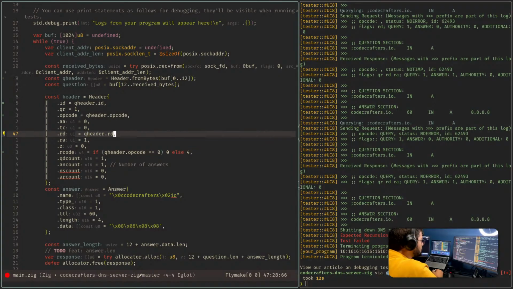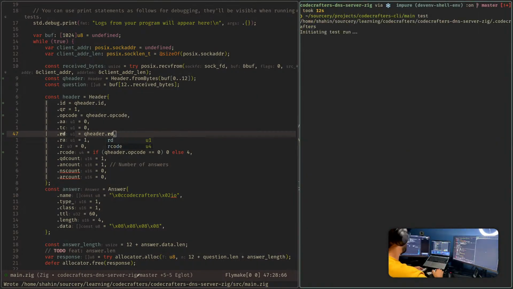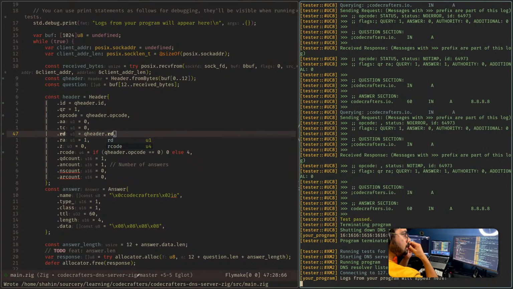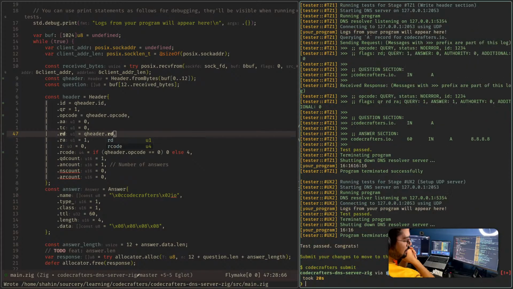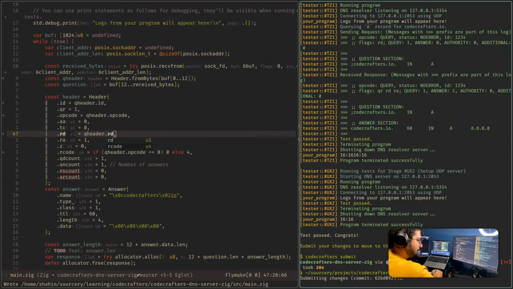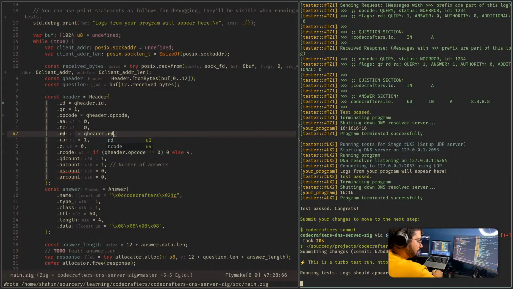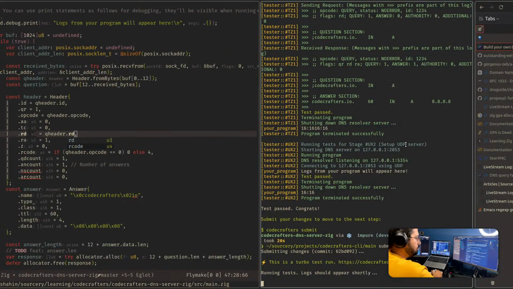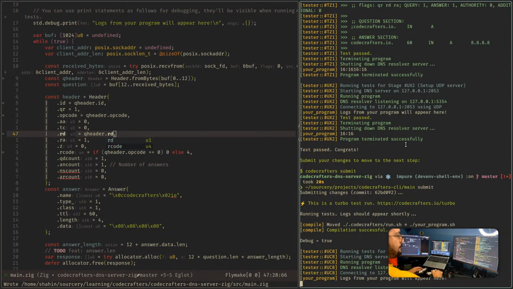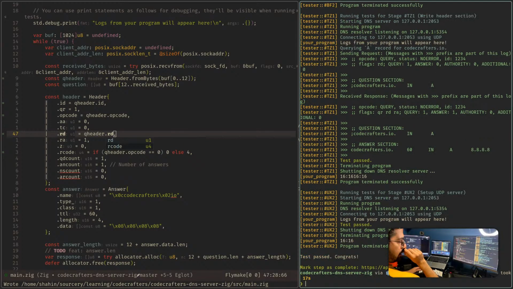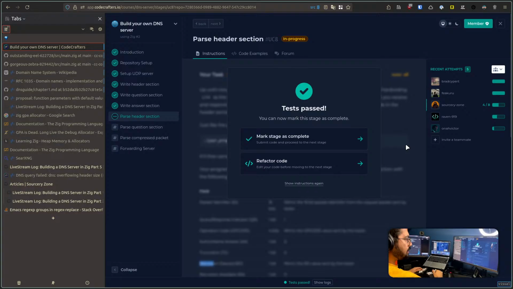Q header dot RD. Nice. I'm happy. Market 7 is complete.